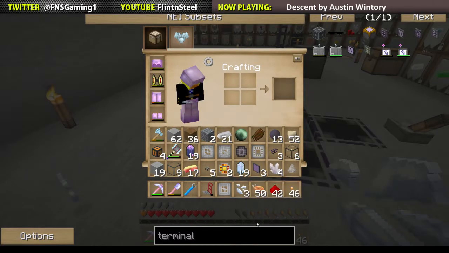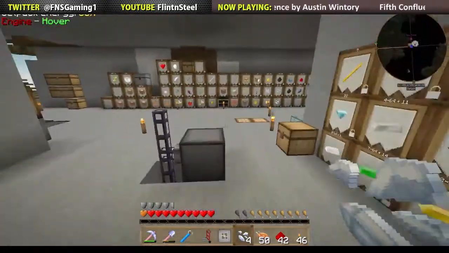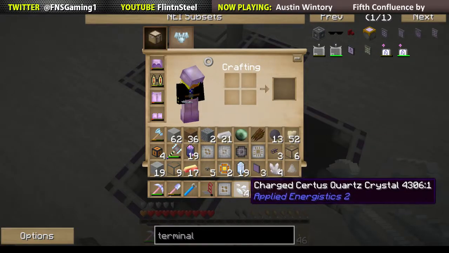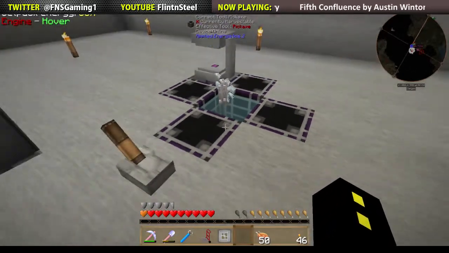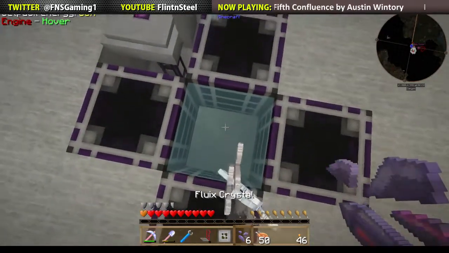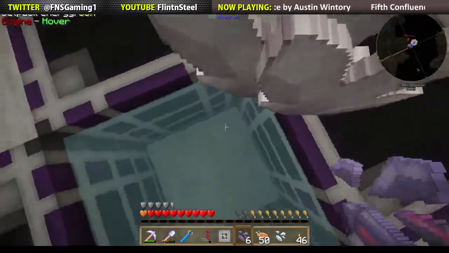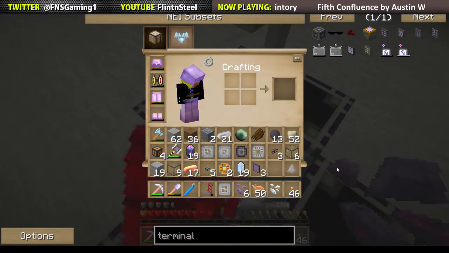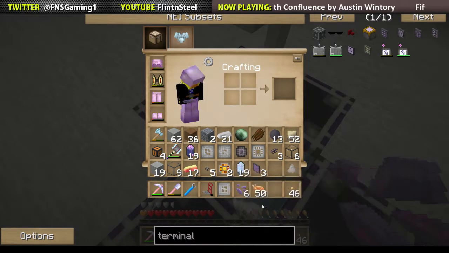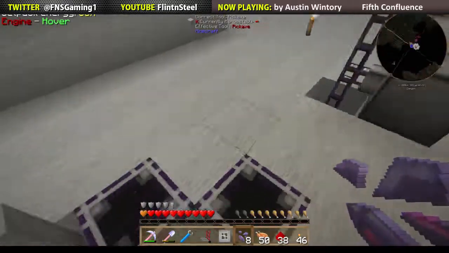3 charged Certus quartz. Am I missing one? 4. There we go. Okay, let's get these guys stuck into there. 4 nether quartz. And then 1, 2, 3, 4. And oh crap. Oh, wait. What? Oh, not all of it did it. Okay, hold on. 1, 2, 3, 4. I think it all did it now, no? Maybe? I don't know. That's so weird.